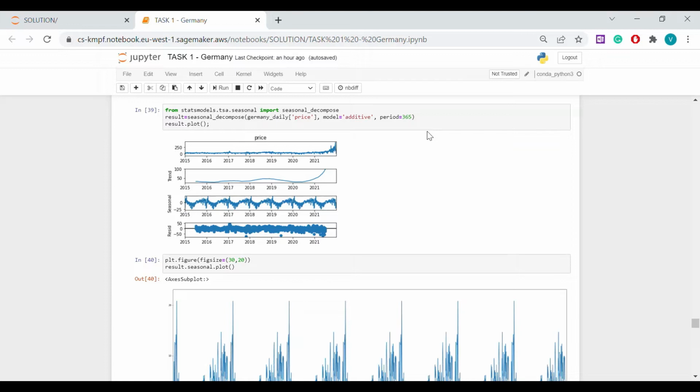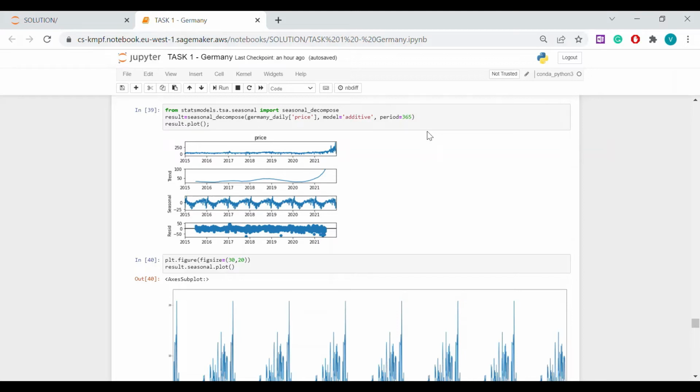So as we know, a time series consists of several components. So it's seasonality, which describes the periodic signal in the time series; trend, which describes whether the time series is decreasing, constant, or increasing over time; and noise, which describes what remains after the separation of seasonality and trend from the time series.